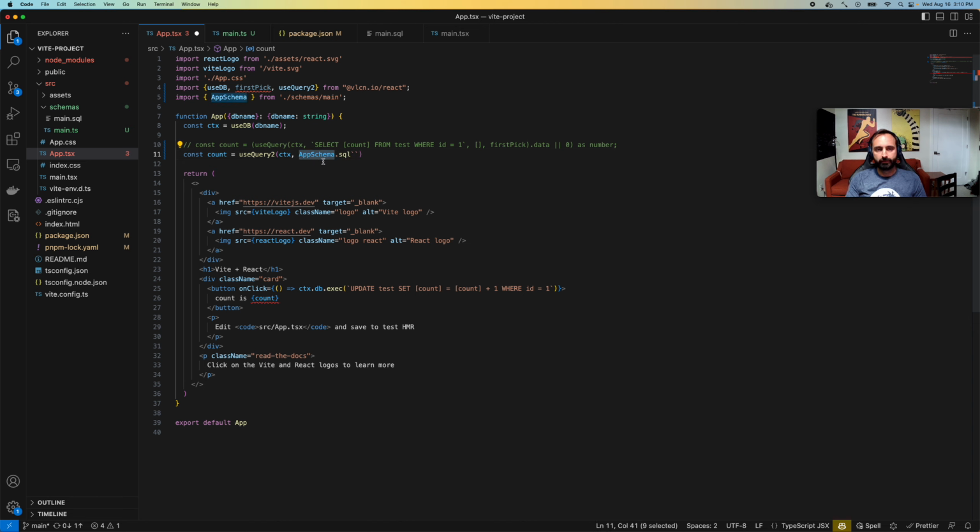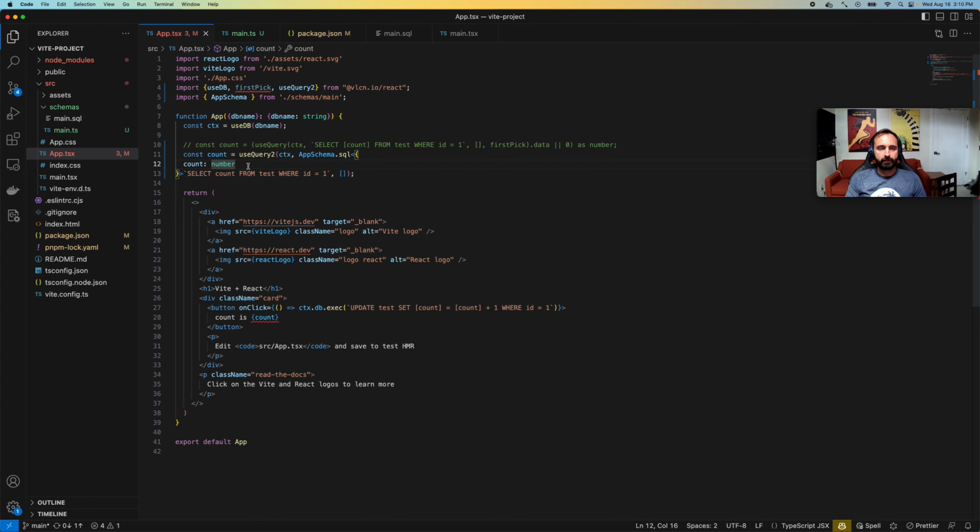This tells the type generator which schema we're using, because the schema is what drives the types, and then we can do our query. And we have no bind parameters, so just do that. Cool. And now we can see we got this inline generated type, count. Formatting is not perfect, so I need to fix that with the extension. But we got count. So we know we're going to get a result with a count, and the type is number.